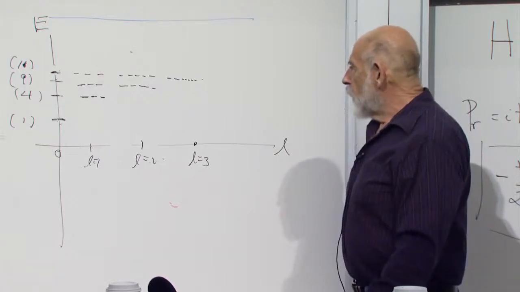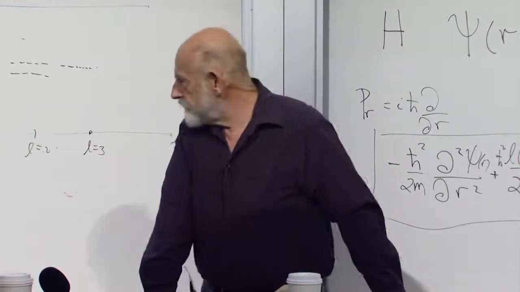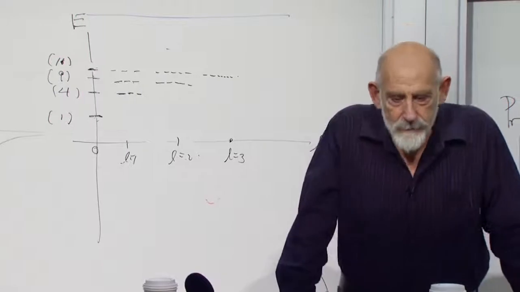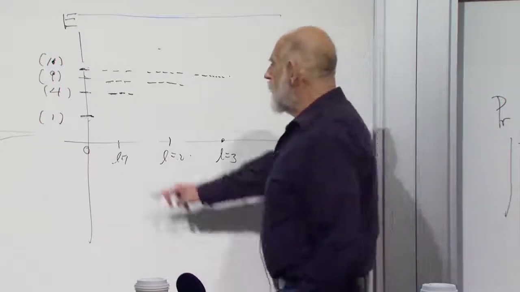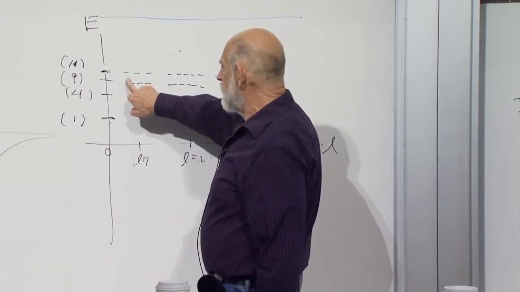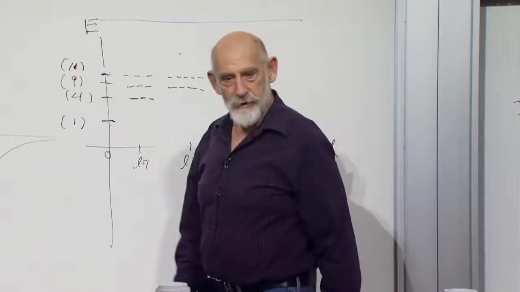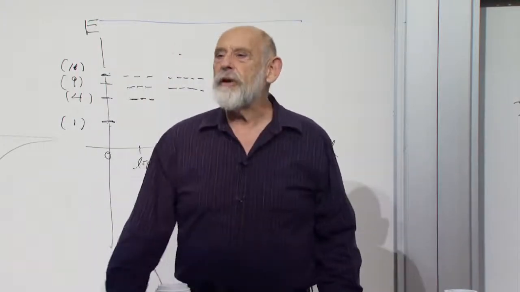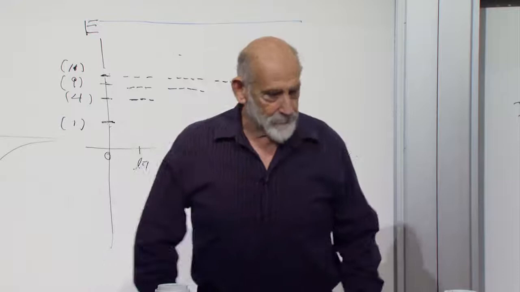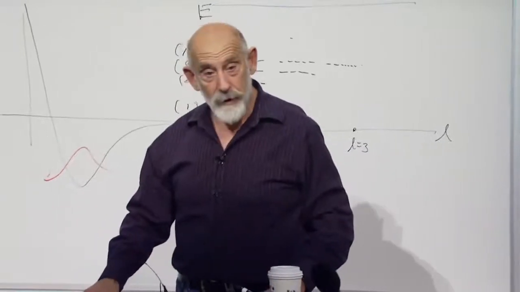Okay. One state, the ground state. 4 states above it. 9 states above that. Is that the way real atoms work? No, it's not the way real atoms work. Real atoms have 2 degenerate ground states, 8 first excited states, 18 next excited states, 32 next excited states. And so there's something missing in this analysis by a factor of 2. Spin. Right. So we haven't talked about spin, and I think we won't tonight.